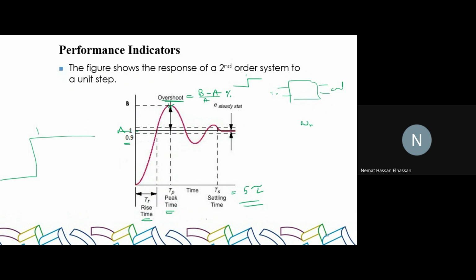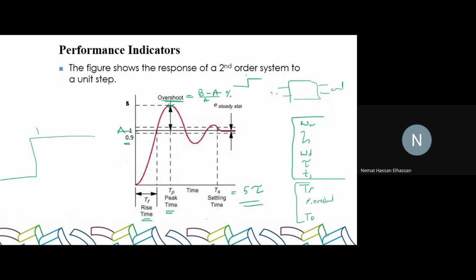We have omega n, we have zeta, we have damping time, damping frequency, we have tau, we have settling time, we have T rise, we have percentage of overshoot, and we have T peak. Now, these are from the formula, from the equation, from the transfer function, and these are from the unit step response graph. So some performance metrics can be easily evaluated from the transfer function, and some of them require that you perform a test, you evaluate what is your unit step, plot it, and then from the graph evaluate them. Does that make sense?